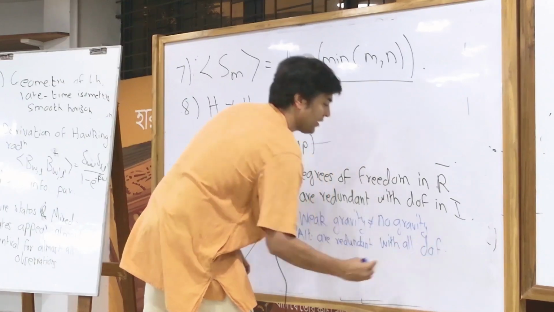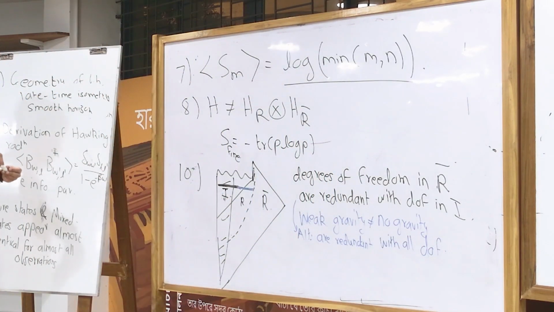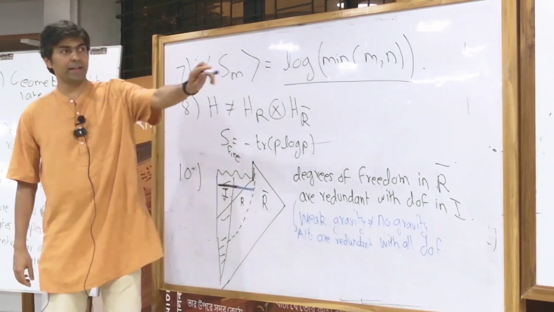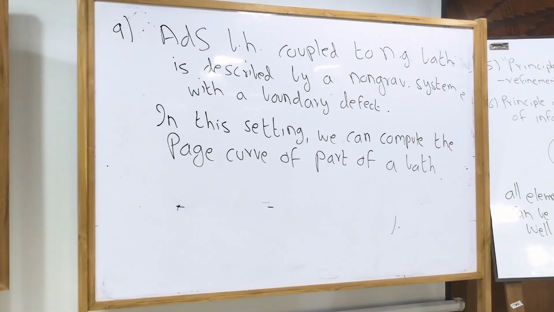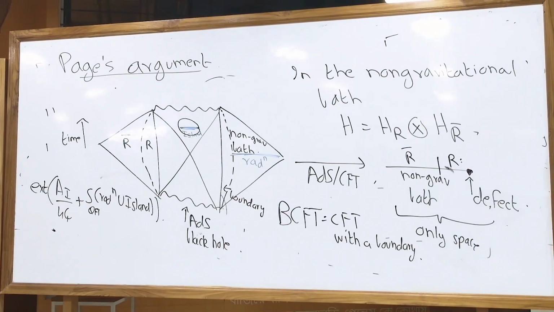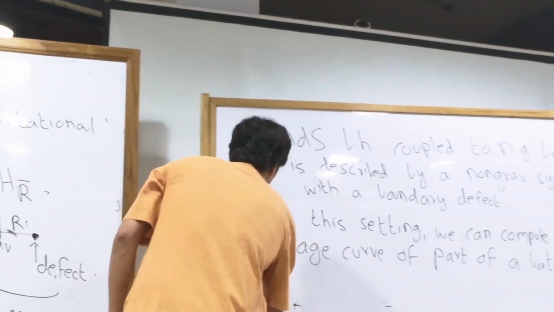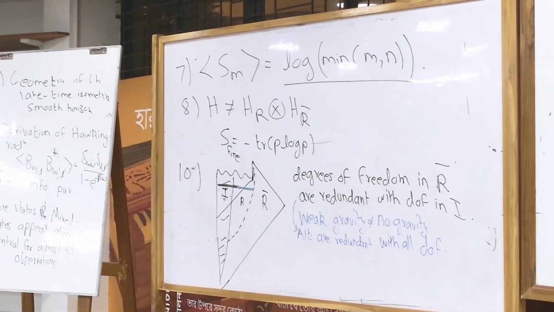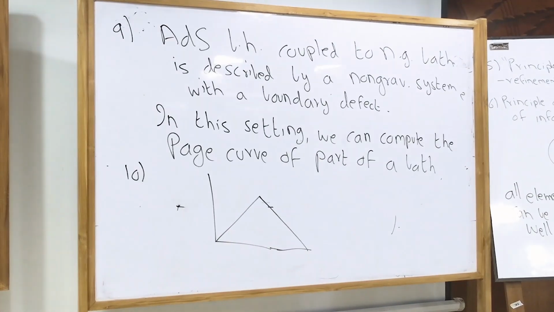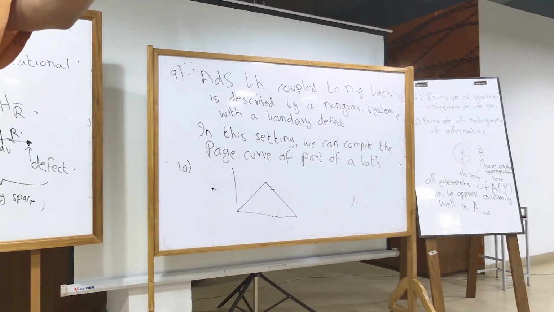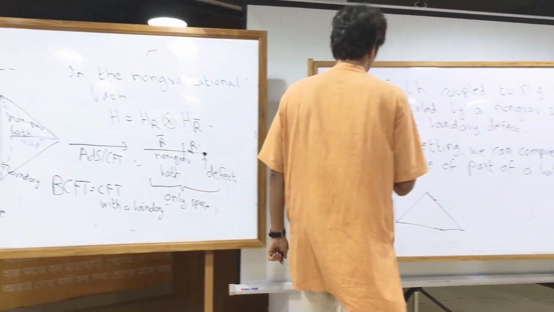Okay. And if this is the case, then you would get that flat Page curve that I discussed for a realistic black hole. If this blue statement is correct, then you would get the flat Page curve that I discussed. So point number 10 continued is that for a realistic black hole, you can get two answers. You can get either the Page curve or you can get this flat curve. And the difference between these two answers is, does the island stay confined to the inside of the black hole, or does it kind of grow and go out till the radiation region? Okay? That's the difference.